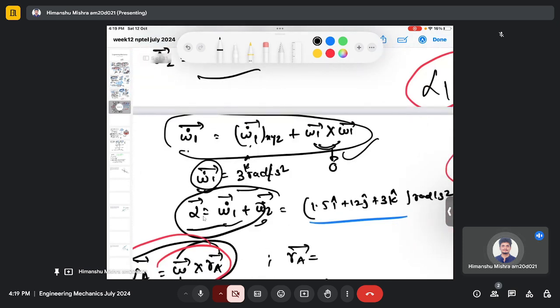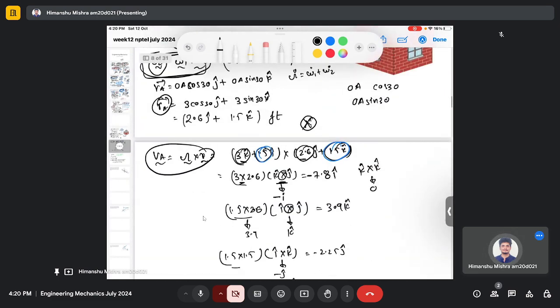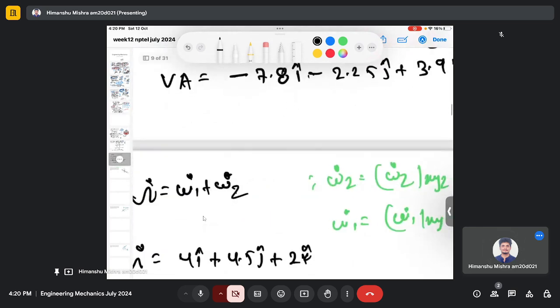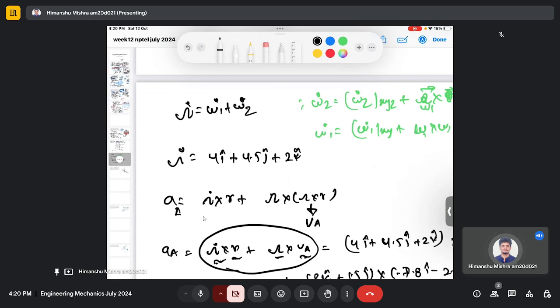Similarly, we will calculate omega dot 1 here in this expression and we found that it is just equal to omega dot 1 in the moving frame. So using this we actually get the omega dot, which is the angular acceleration. So once we get the angular acceleration, we can substitute that value to calculate the acceleration. So let's solve one more problem of this type and then we will move to the next concept.